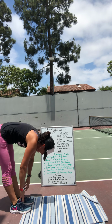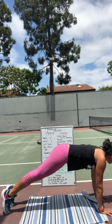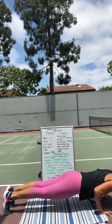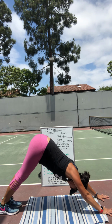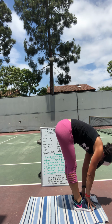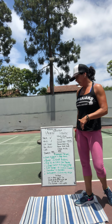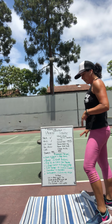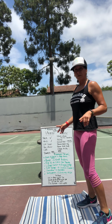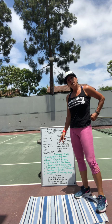So forward fold, walk it out, 2 push-ups, down dog, walk your toes, tippy toe, try to keep your legs straight to your hands, come up, squeeze your butt at the top, okay? So that's your inchworm. From there, we're done with our dynamic. So we've done corrective, we've done dynamic. Now we're going in place.